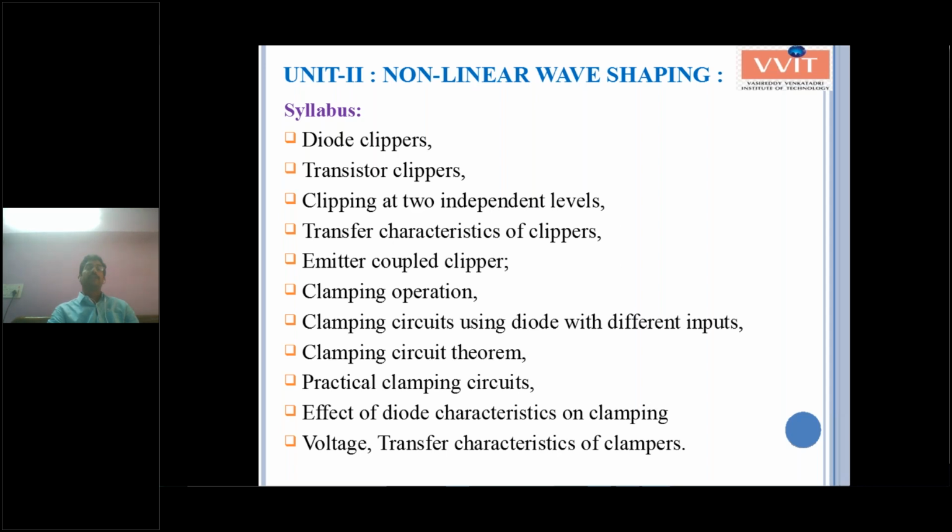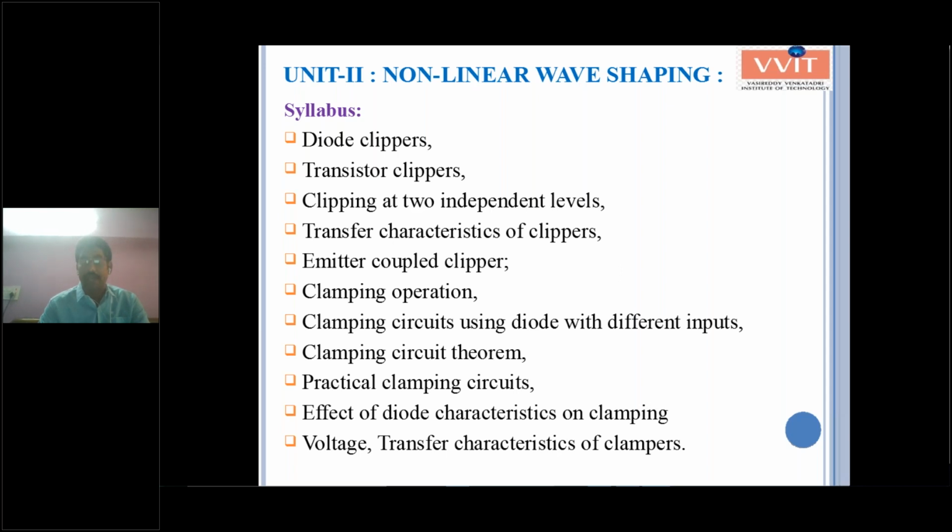In non-linear wave shaping, there are mainly two types of classification. One is the clippers, the second one is the clampers. Now we are moving to the clamping operations. Here you use a non-linear device and passive components, mainly a capacitor. Why use a capacitor? Whenever a sinusoidal waveform and a DC level are both transmitted to a capacitor circuit, some amount of DC voltage is blocked by the capacitor. Then a DC voltage is added, which means the DC level of the input waveform is shifted either upward or downward. That is the clamping operation.